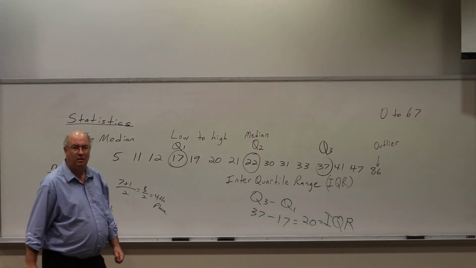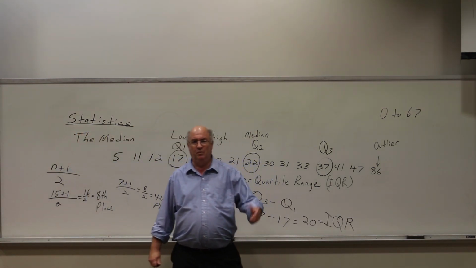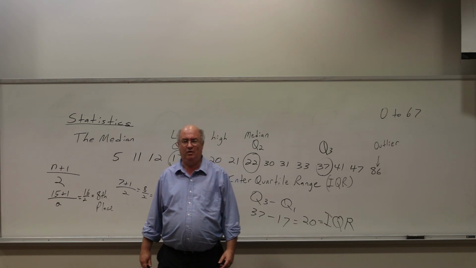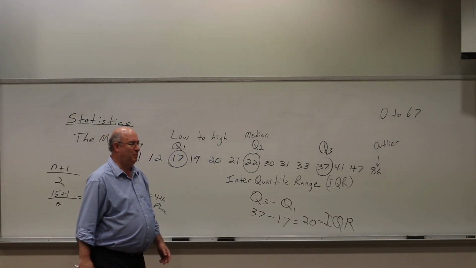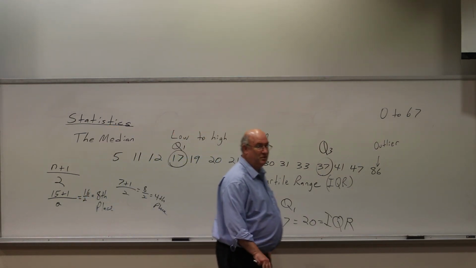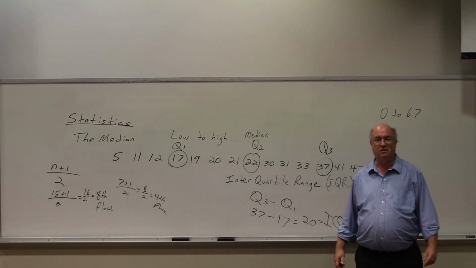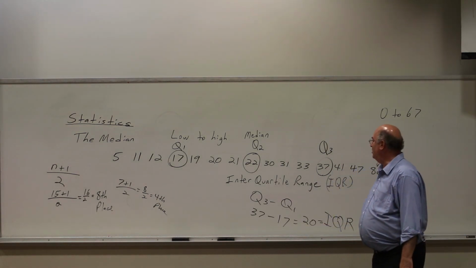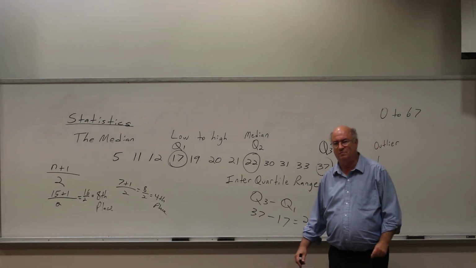Doesn't mean it's bad. It could be great being an outlier. LeBron's salary is an outlier, and I think it's great. What Bill Gates makes, money-wise, is an outlier. So those are outliers, and they're good. It doesn't mean it's bad. It just means it's different than the major grouping of the numbers.